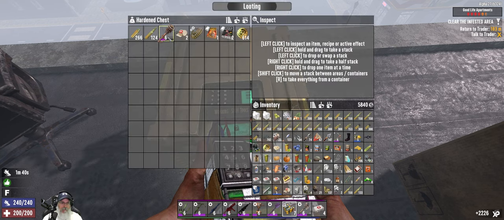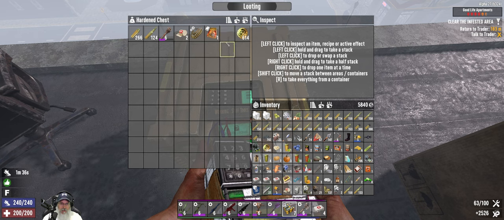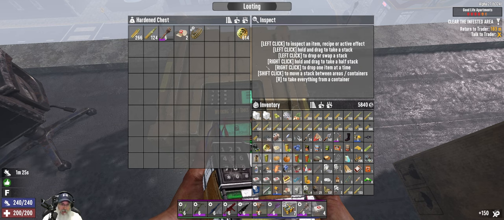Yep, it does work. Okay. Oh, we got another one. Nice. Okay, we got a couple of tools. We got another almanac. 25% more damage to blocks. Fireman's axe modification. Oh! That's actually really good for the axe. So yeah, we'll make that and put that on our axe if I remember to do it.